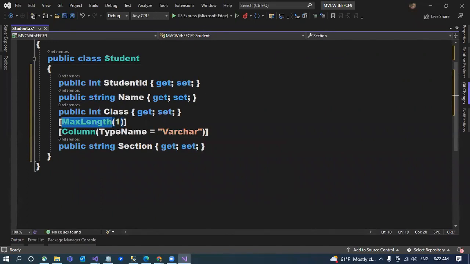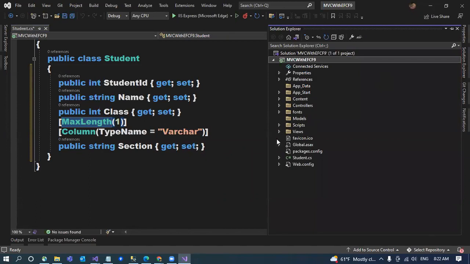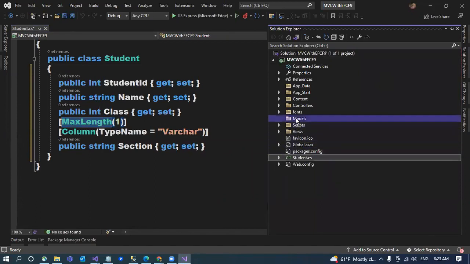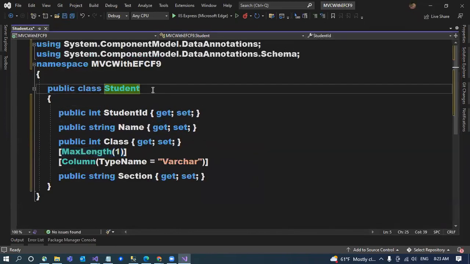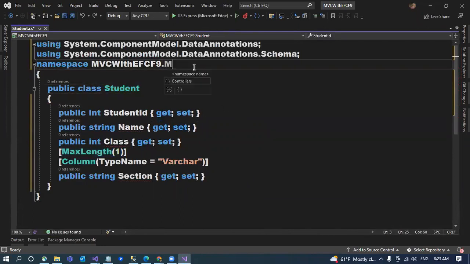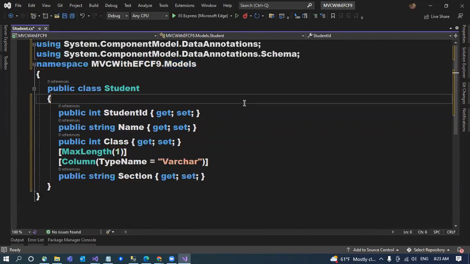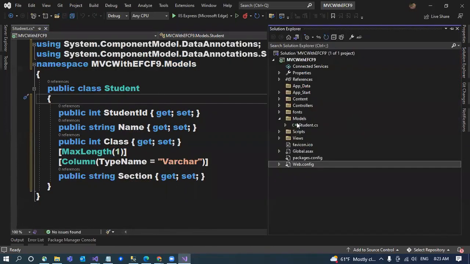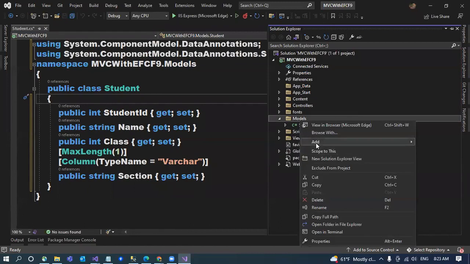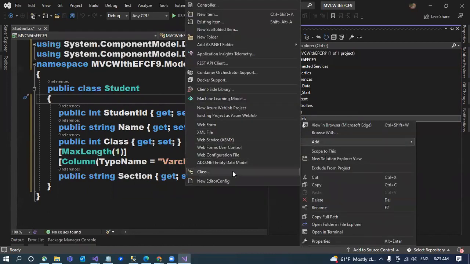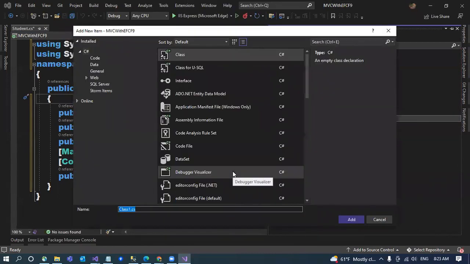The next class is our context class. Right click, add a class.